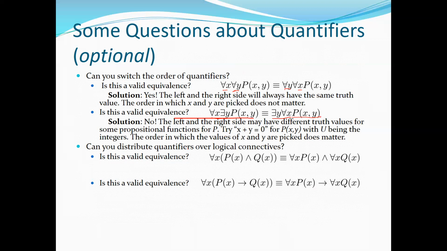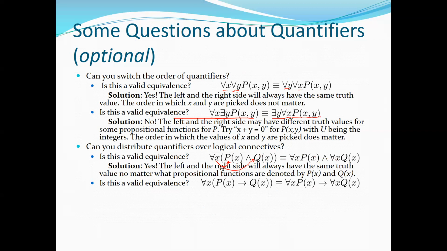Now let's see the third one, about distribution. Can we distribute the quantifiers over logical connectives? For all x, p of x and q of x, is it logically equivalent to for all x, p of x and for all x, q of x? I mean, for all x, we are actually distributing it among the insides, right? So is it true? Yes, this is true. The left hand side and the right hand side will yield the same results. So this is logically true. If there is only one quantifier, you can always distribute it and this is logically equivalent. Now, if this is an OR operator, even then you can do that. So you can do it with the AND operator and the OR operator, right?